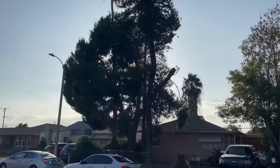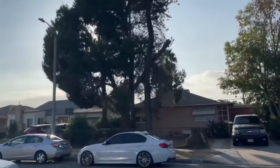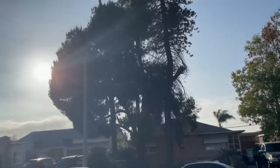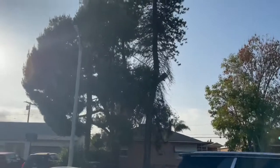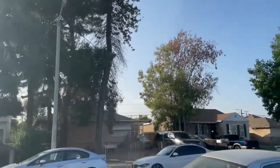Can't really tell on the camera, but it's very tilted. At a further spot, I'll show another pan, but we call it the tree of death because it's ready to tip over. Just like this guy.